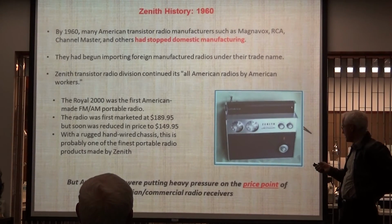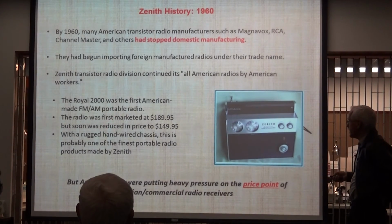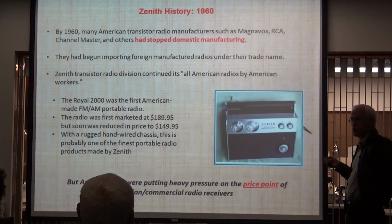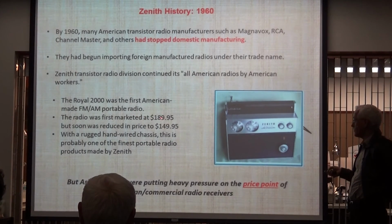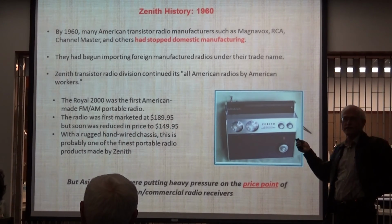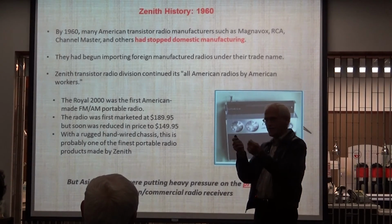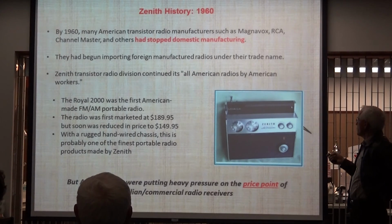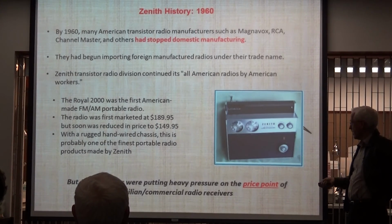So let's look at 1960, the next year. Here's another Transoceanic, the Royal 2000, and it was $189. Remember, it was $225 2 years before. And the price went from $225 to that to $150. It's hand wired. Remember the Zenith ads? The quality goes in before the name goes on, hand wired. But look at this. So the transistors have existed for about 3 years. And what's happening?